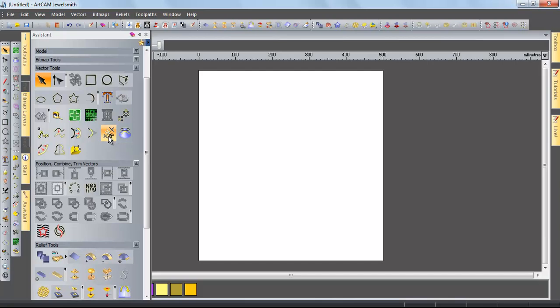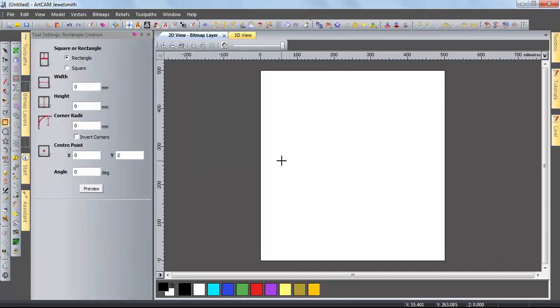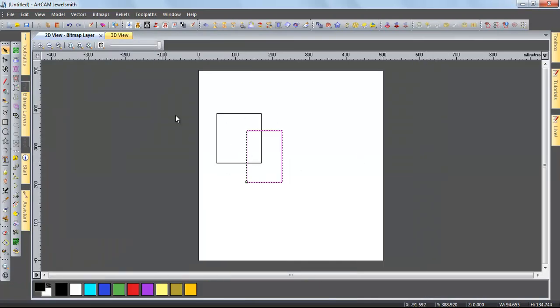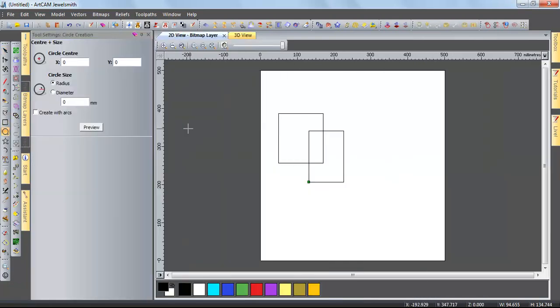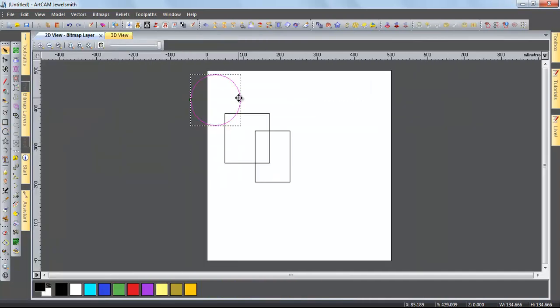Trim is a command that helps us trim and cut vectors. For this, the vectors must intersect each other. The intersection must have intersecting points. If there is no intersection point, trim does not cut the vector. Here only.